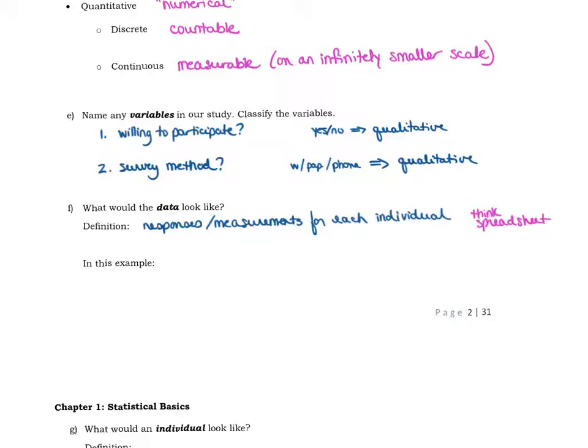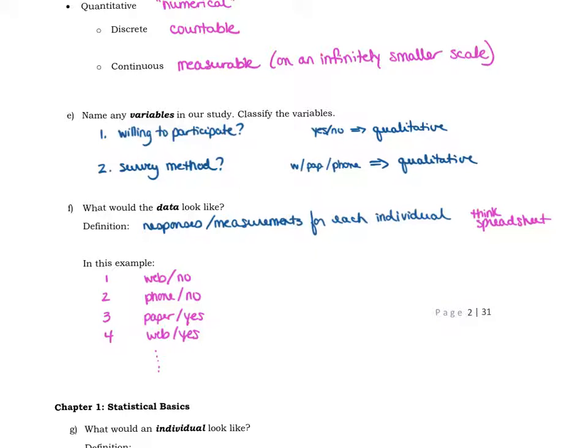So in this example, what would data look like? Well, you might have person number one said they would not participate in a web survey. The next one might say, hey, a phone survey, no, not going to participate. The third person might say, a paper survey, yes, I would participate. The fourth person might say, a web survey, yep, that would get me in, etc. And that's what your data would look like. Those web and phone and paper and no and yes are probably two different columns of data. But again, that's really what it'd look like. Or you could scratch it on a sheet of paper.